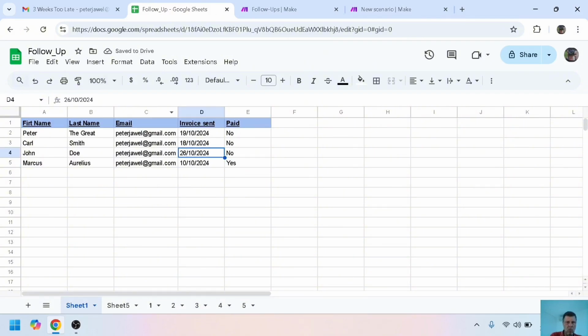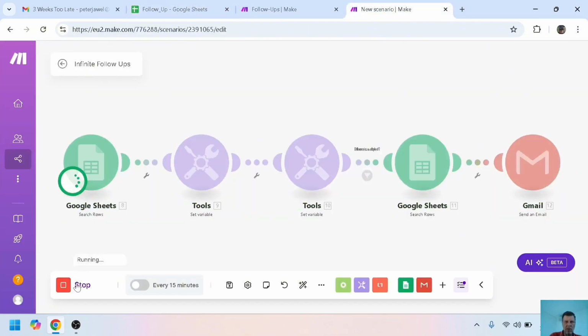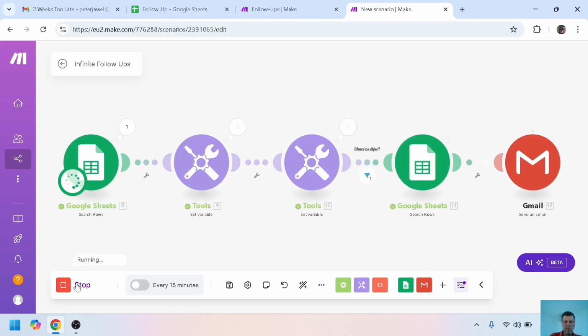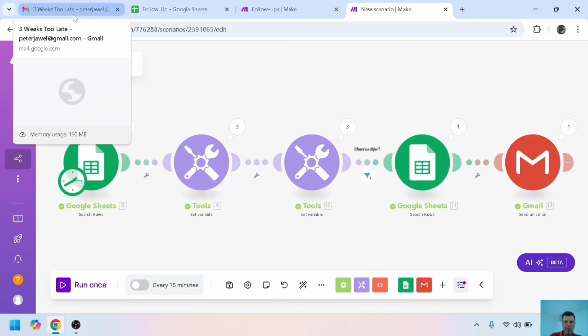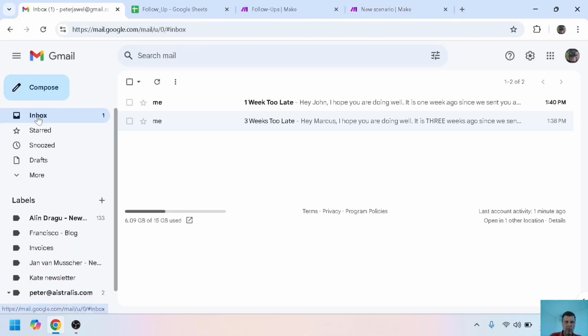John Doe received his email 1 week ago, that was the 24th. And now let's try this again. Run once. And let's see if we have received an email. Normally it should. Back to inbox.